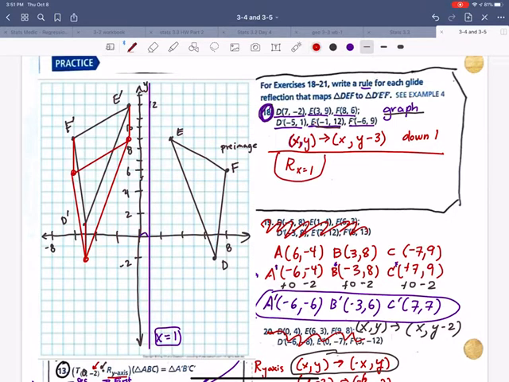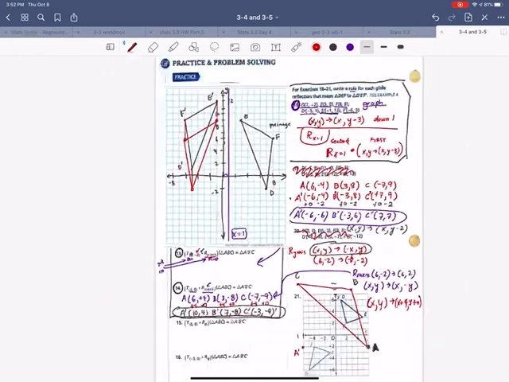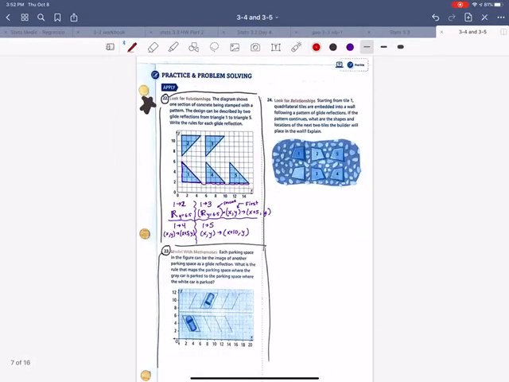Beautiful. Now, if I'm going to write it in the way of the order, notice I did this one first. So I could write it like this. And then, because this one I want to do first, and this one I want to do second. Beautiful. I like it. All right.